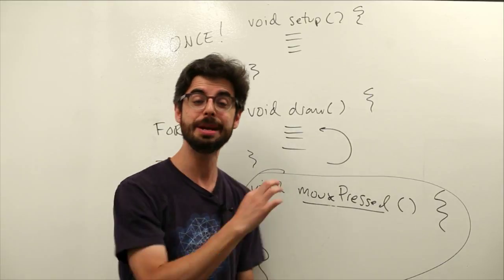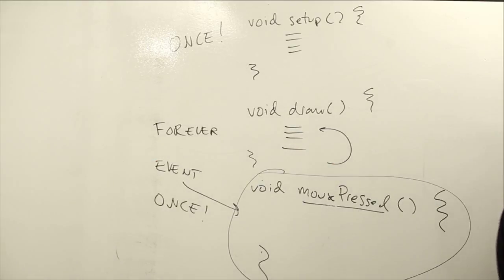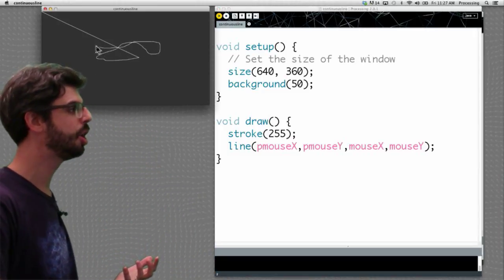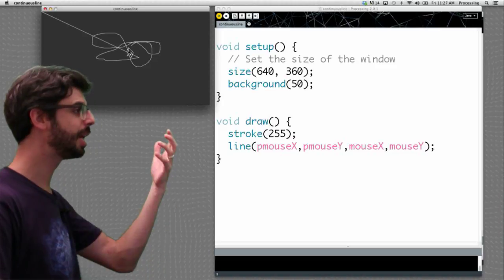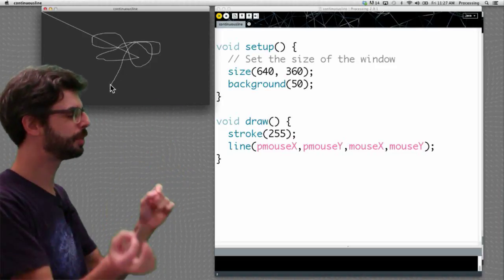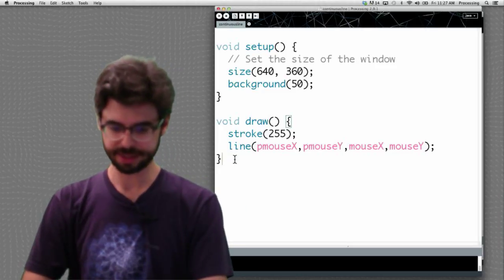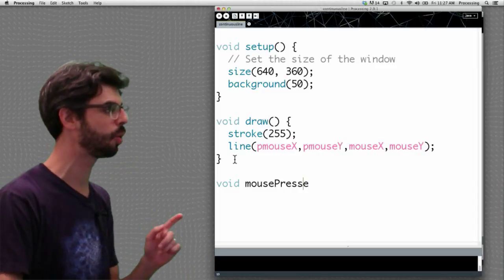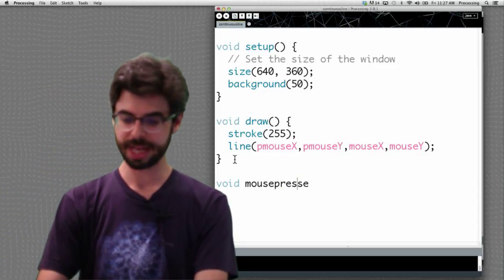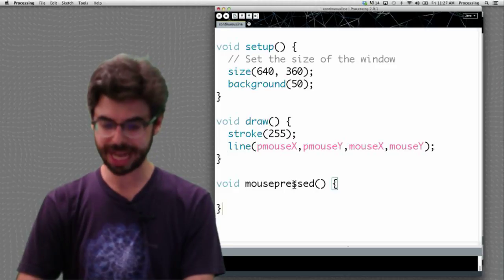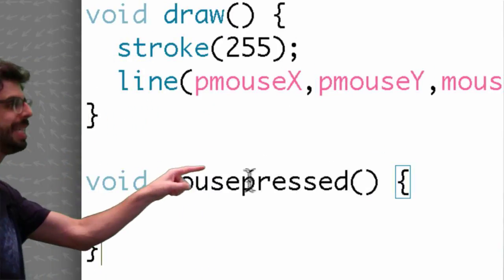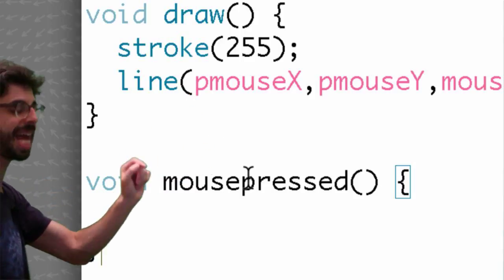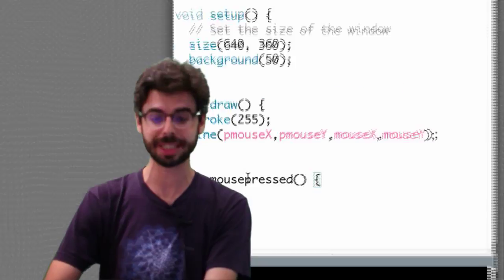Let's go over and take a look at implementing this in our actual program. Here, if you recall, we have this continuous line drawing application, where I'm just moving the mouse, and it's drawing a line from previous mouse position to current mouse location. What if I add this event, mouse pressed? Now, one thing we should notice again is you've got to make sure you spell things correctly. If I wrote it as mouse pressed with a lower case p, this is incorrect. Notice here that it doesn't turn blue. It doesn't turn blue because it's not a known word - capitalization does matter.